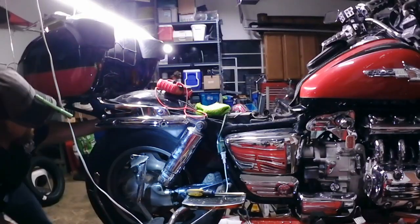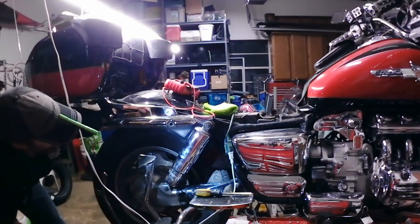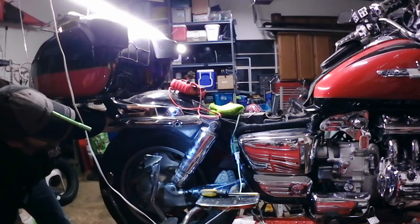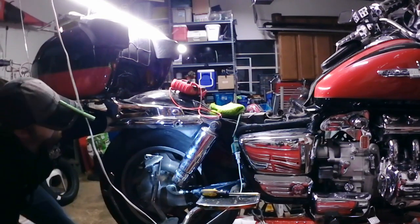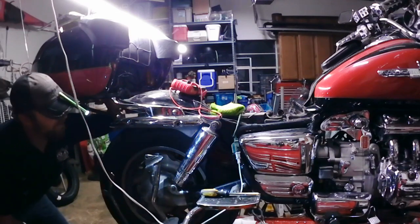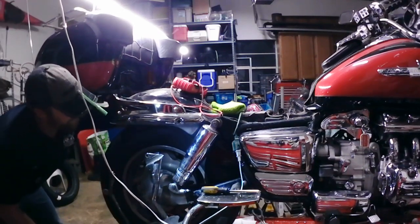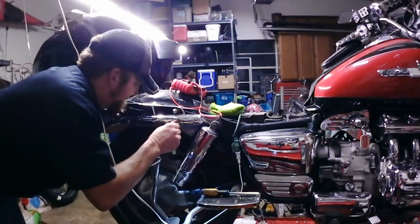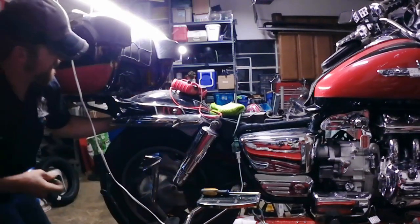We're going to have to reach in over top of the tire, find the hole. There you go. There it is. Now my tire is actually in the way right now. So if I get my shoulder back here under my tour pack and raise up, oh heavens. Okay, now that's all the way in.